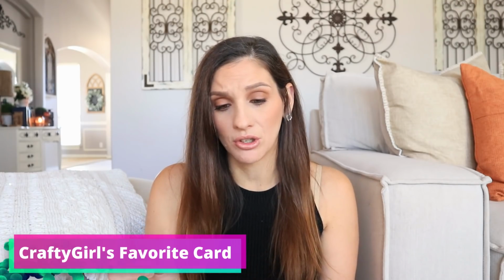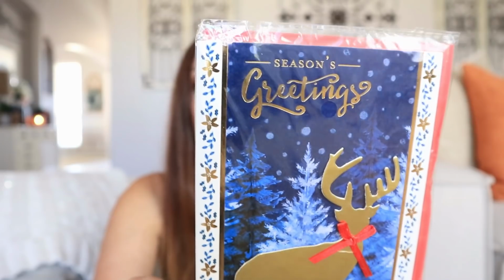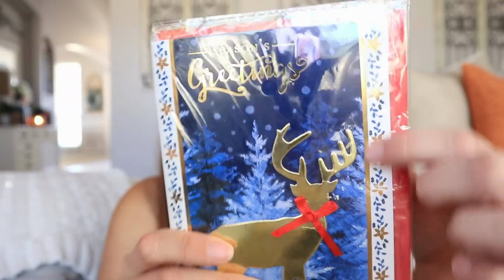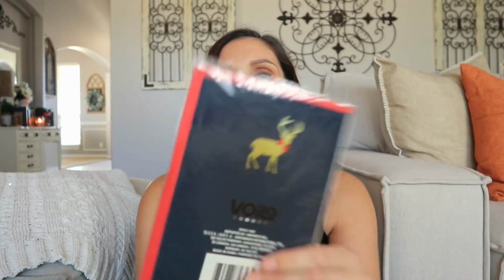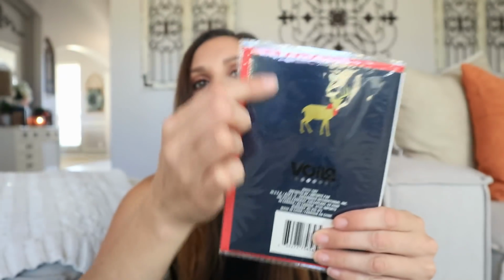But okay, so this one is interesting. I'm not sure how I feel about the red envelope, but I love a good nighttime snowy scene. And he is just as foiled as can be. They even added the gold touch on the trim too, gives it that really gorgeous Christmas sweater look. And then you can just see all the detail that they put inside some of these cards as well. I mean, they're a dollar. And then here is the back. It's all navy on the back, which I really like. Again, I'm not sure about the red. You know what? If they had done a forest green bow and a forest green card.